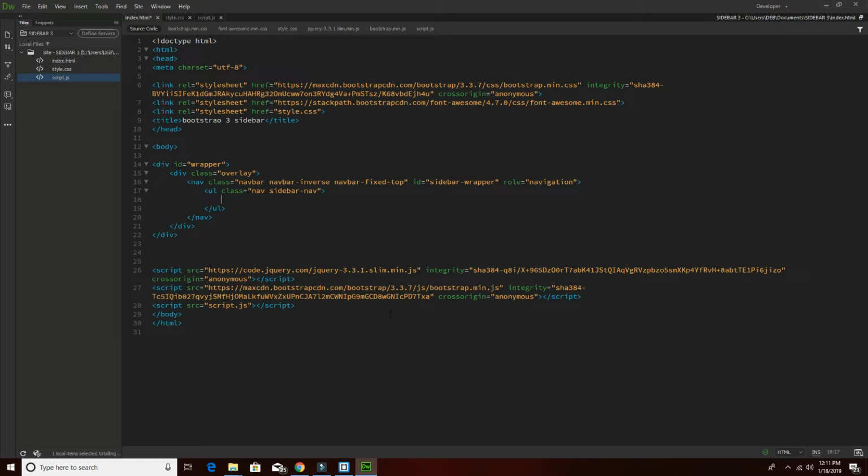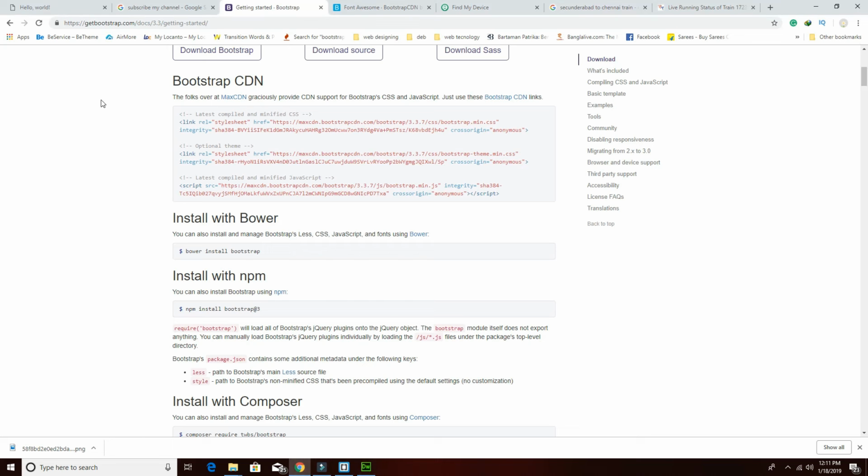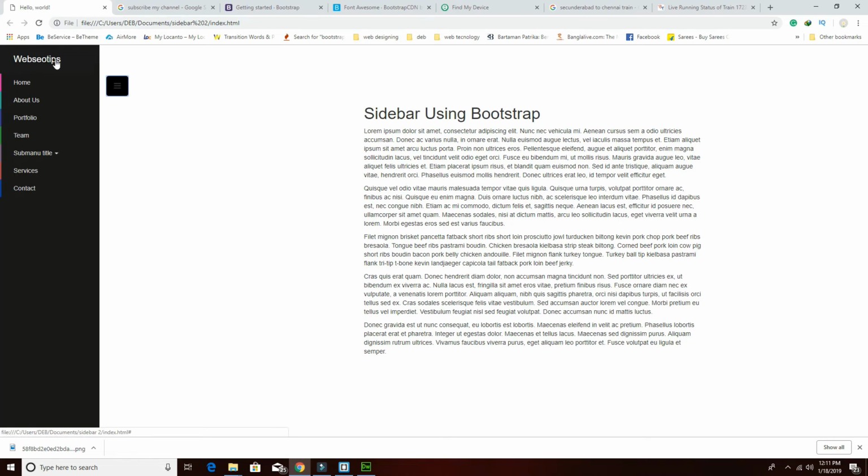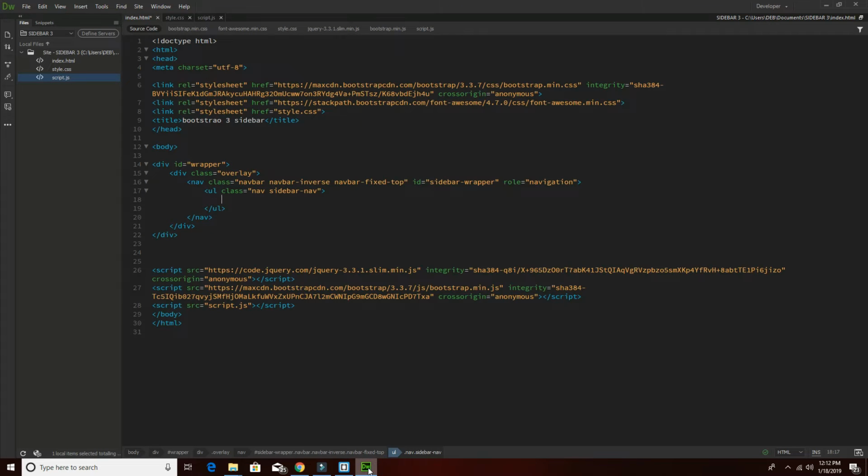Now I have to take the list items, I mean li tag items. You can see my website: when I click on it, that is the brand, and these are all the nav items, I mean the list. So take one list item and mention it as the brand. I have to highlight it a little bit, so there is a predefined class named sidebar-brand. So come back to the code editor again, take the li tag, and the class should be sidebar-brand.